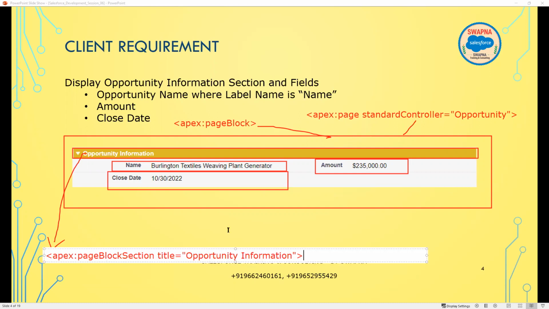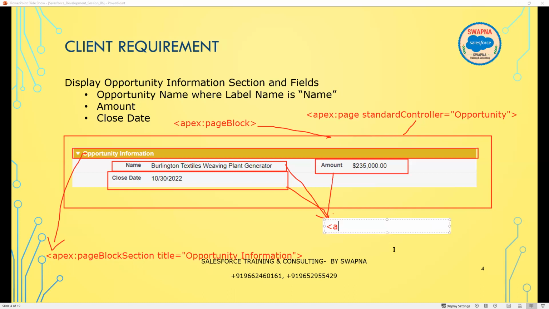Then in order to display the field, I'm just displaying the field, I'm not asking the user to enter it, so I need to use the tag apex:outputField.